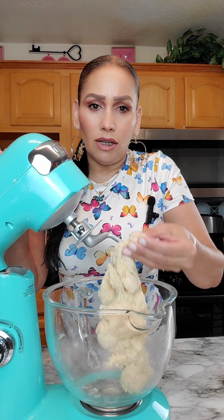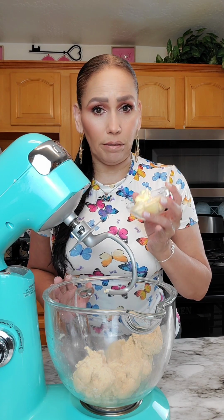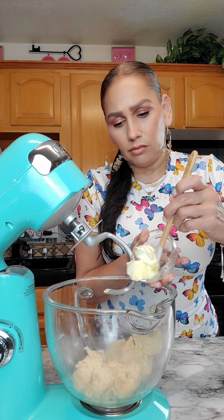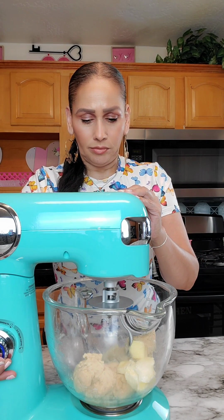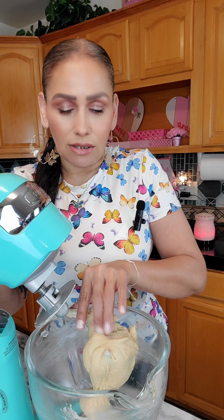And once it has all come together like this, I'm adding in 2½ tablespoons of unsalted butter, and make sure that it is at room temperature. I'm going to continue to knead this for 10 minutes. After 10 minutes, your dough should be ready, and it should not stick to the sides of your bowl. If it does in the process of kneading it, you will need to just add little bits of flour until it doesn't stick to the sides of the bowl.